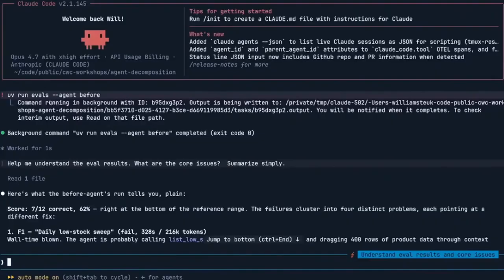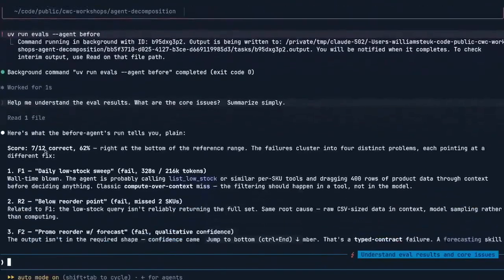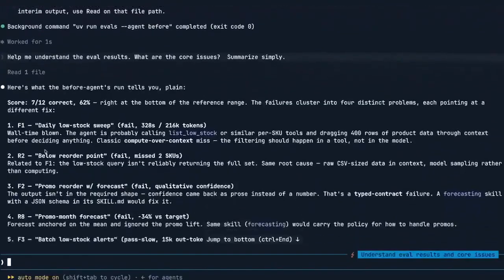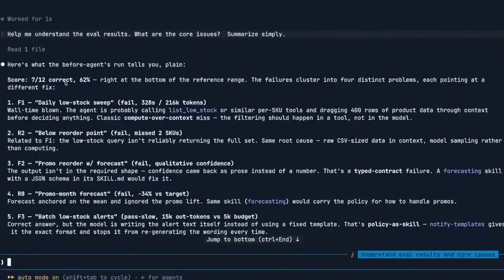You can see on the screen, the first thing that I did was run my evals. I used the bash capability in Claude Code, and I ran uv run evals --agent before. Claude went ahead and ran my evals. I'm going to scroll down, and we're going to look at what Claude found. The results from this eval run were actually lower than what I told you before.